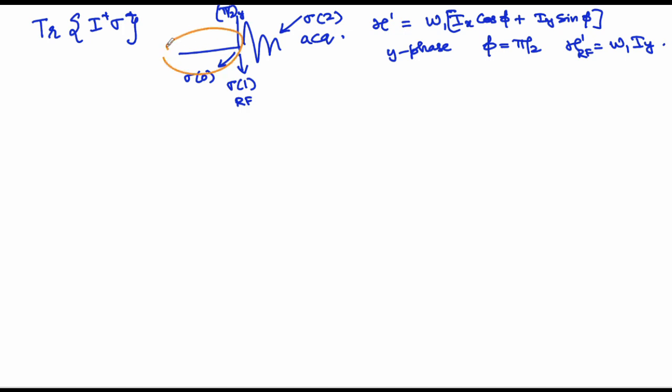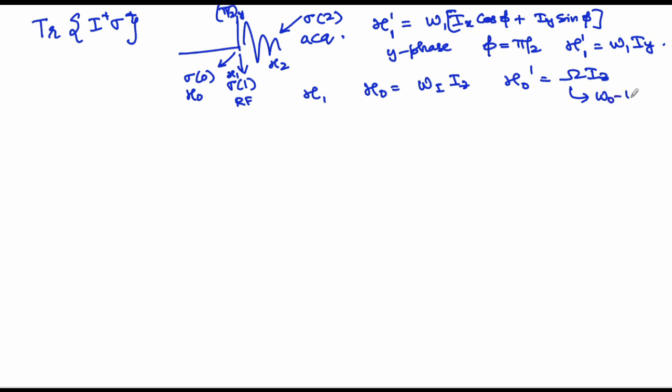Similarly, the Hamiltonian during the initial portion, let's call them Hamiltonian 0, Hamiltonian 1 and Hamiltonian 2. Taking a look at Hamiltonian 1, in Hamiltonian 0 you would have had omega naught Iz, which when you transform will become capital omega times Iz, where the capital omega is omega naught minus omega Rf, where omega Rf is the transmitter frequency.